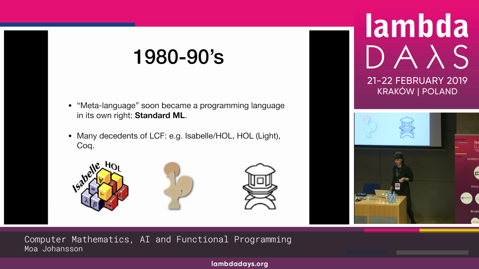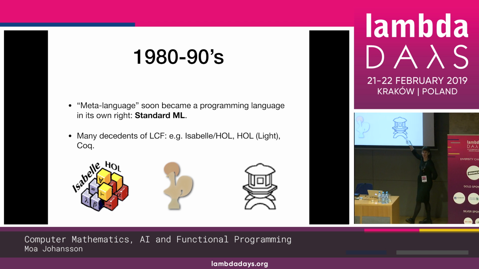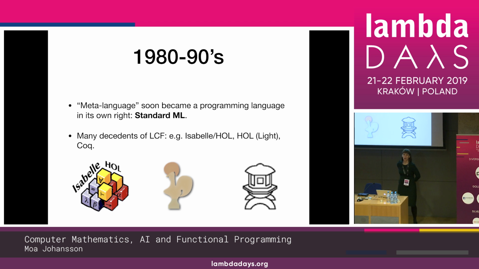I would say most interactive theorem provers today are, in some sense, descendants of this first Edinburgh LCF system. So today, you might have heard about Isabelle/HOL, my personal favorite, and Coq. This one is a bit more unusual. This is the logo for a system called HOL, or HOL4. There's also HOL Light, and so on. So there's a number of these interactive systems.